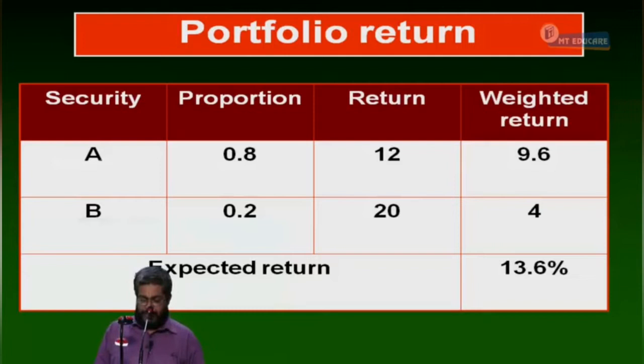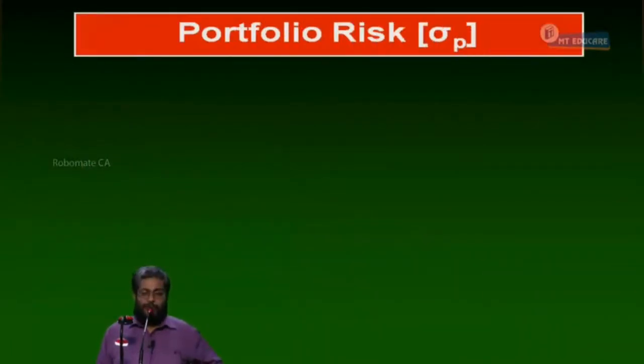Part B. Portfolio risk. Risk is measured by what? Standard deviation. Also calculate sigma P, the risk of the portfolio. Okay. Can you start or not? Tell me, what formula is to be used to calculate risk of the portfolio? Small or big formula? Big formula, because the correlation is not -1 or +1 to make it a weighted average. It is having some number. So I have to go for the original formula.